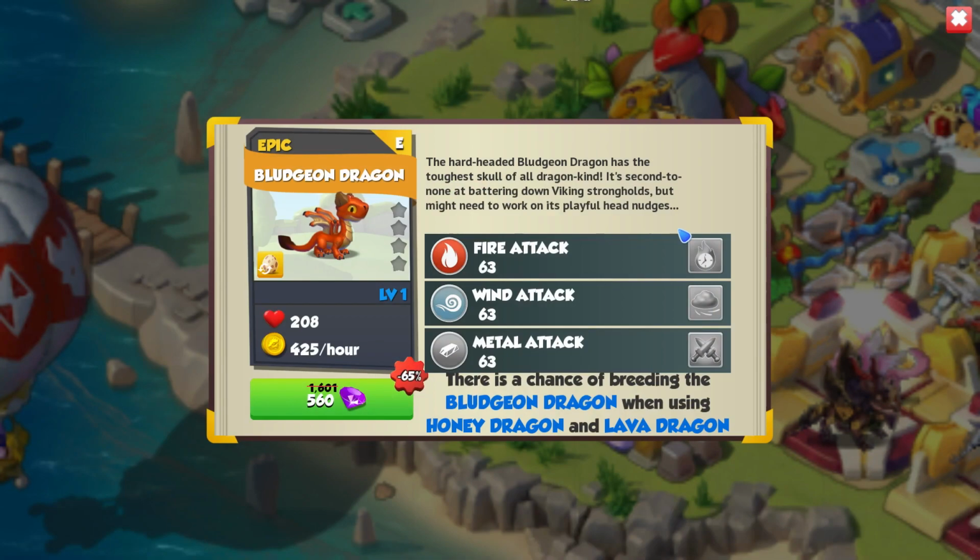What the heck? But the hard-headed Bludgeon Dragon has the toughest skull of all dragon kind. It's second to none at battering down Viking strongholds, but might need to work on its playful head nudges.